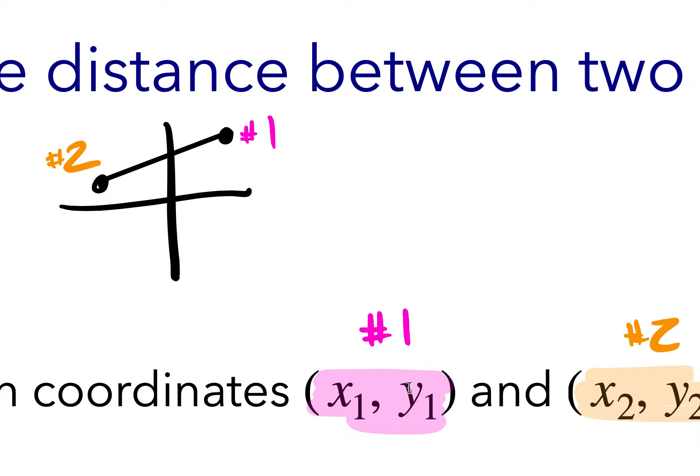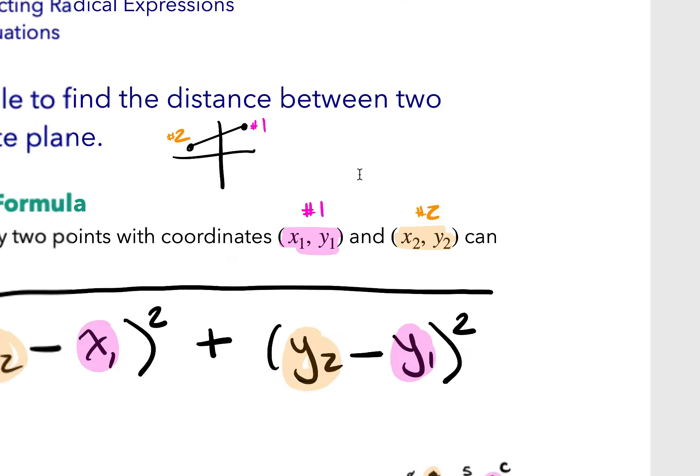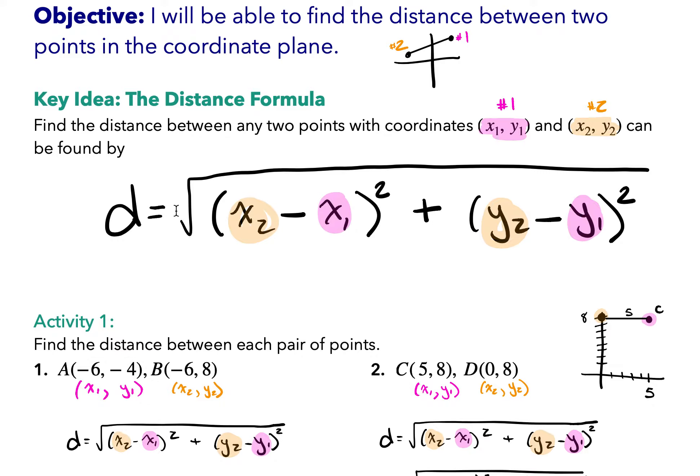So we mark them with the little ones so you know that that's for point 1, the first point. And we mark with the little twos for the second point. So our overall distance formula is rather radical because it's got a big old radical in it. So let's go ahead and add this to your notes. We said distance is the square root of x2 minus x1 squared plus y2 minus y1 squared. Now this x2, that's the x coordinate of your second point. And x1 is the x coordinate of your first point. And y2 is the y coordinate of your second point. Y1 of your first point.